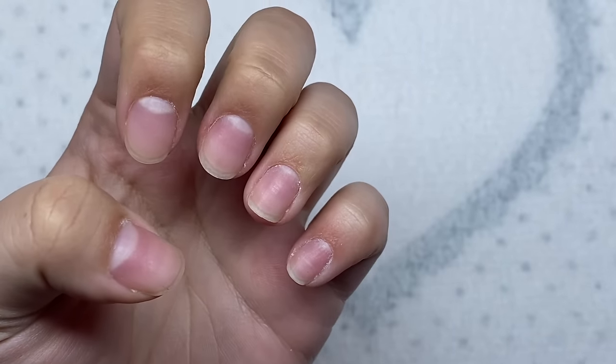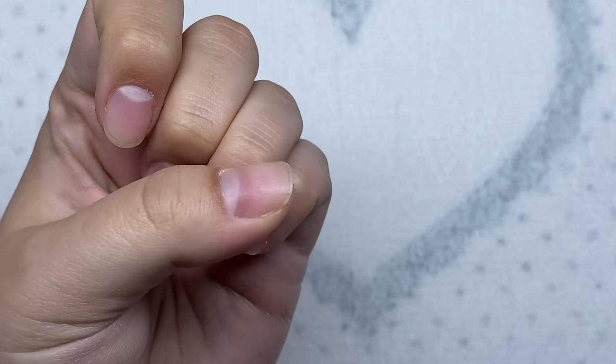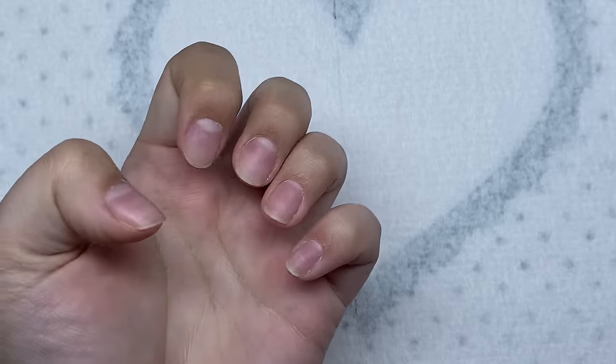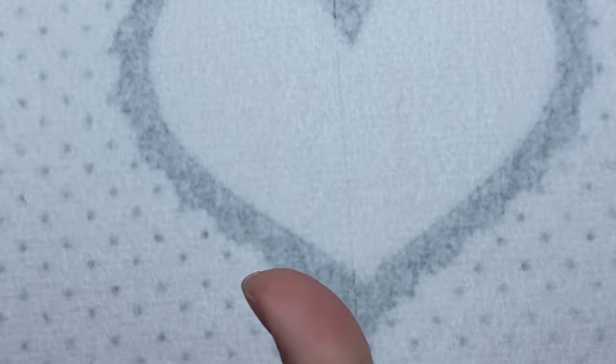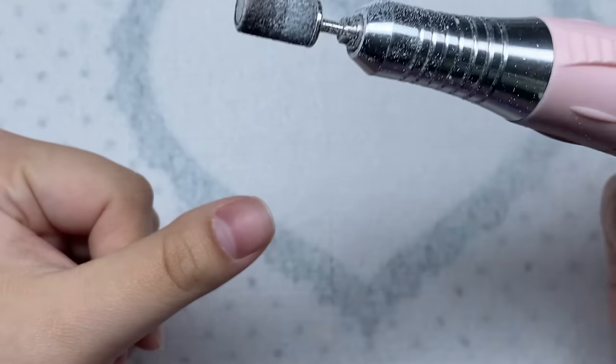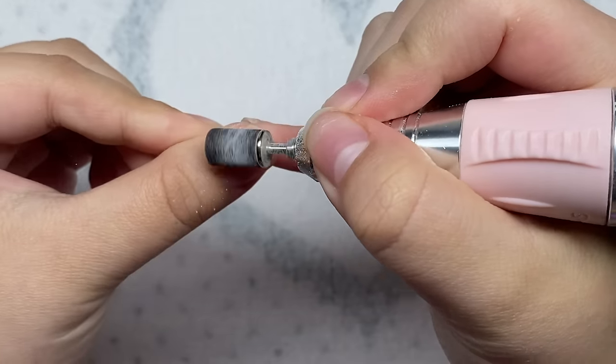So we're gonna skip the nail prep. All I did was kind of just take out any excess polygel product that was stuck in my cuticles. If you wanna see how I do nail prep, just go watch any of my last videos. Most of them have nail prep in them. But all I'm gonna do is file over the surface of the nails.